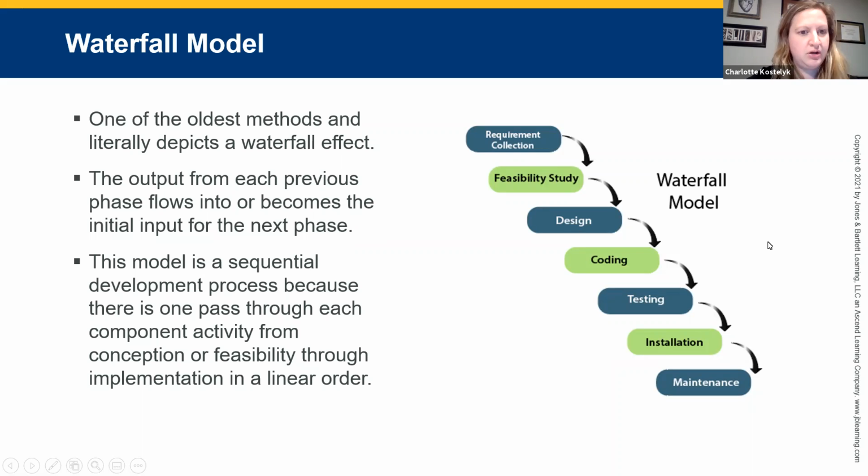This waterfall model is used in a linear formation, and examples might be something that is not going to change very often, like human resource management, or something that is structured where the technology isn't too complicated. So this is where a waterfall model would come into play. Now, some pros of it: it was a good model for when the technology was understood. But as we're getting more advanced systems and new software, it can get a little bit tricky.